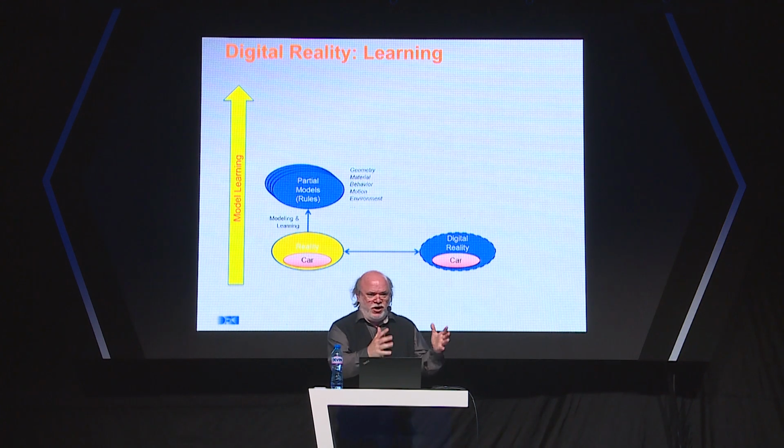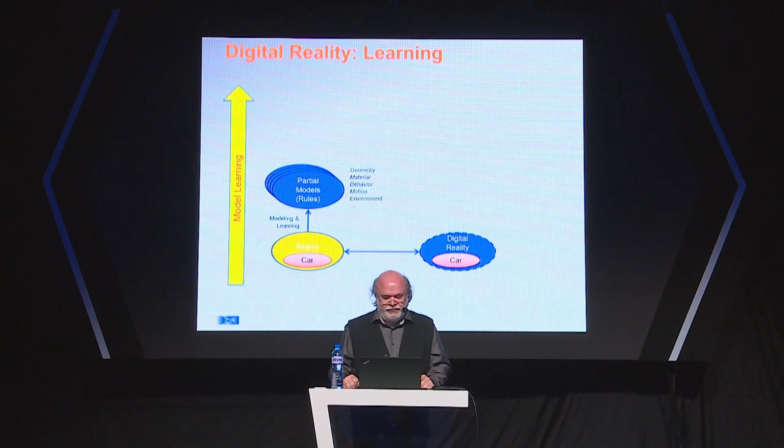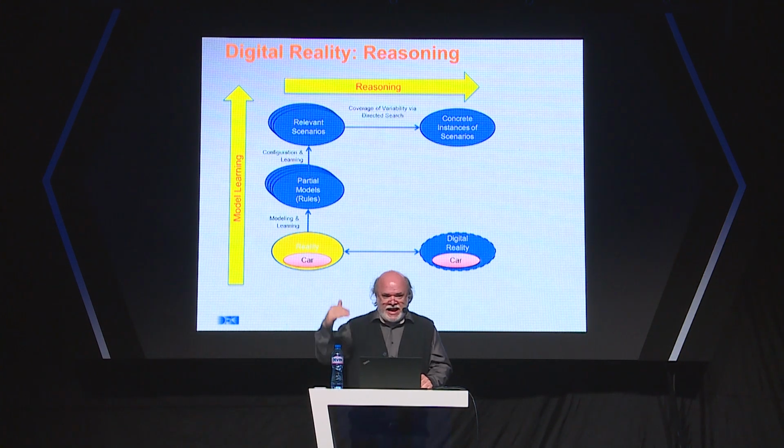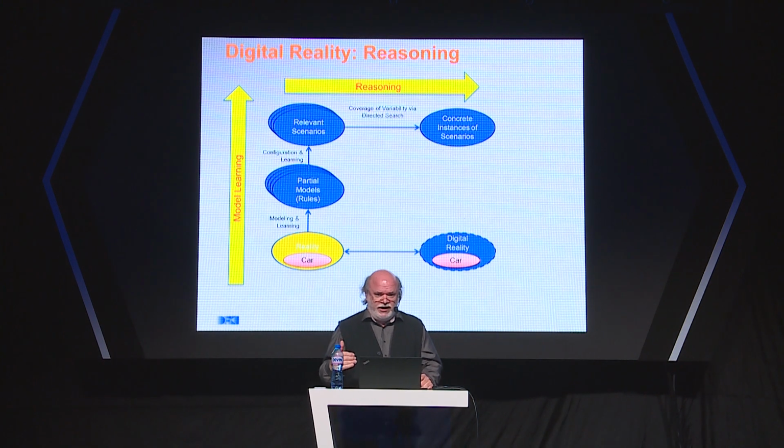So once you have all these partial models, because each model is only about one aspect or a couple of small aspects of the real world, you need to bring them all together. And once you can do that, you can model critical scenarios, just like a kid running in front of a car. It turns out that the car industry has large catalogs of critical situations. If we were just able to model those environments, animate them, render them realistically, we would be in great shape, because we would cover a lot of the parts that an AI system would have to handle robustly going forward.